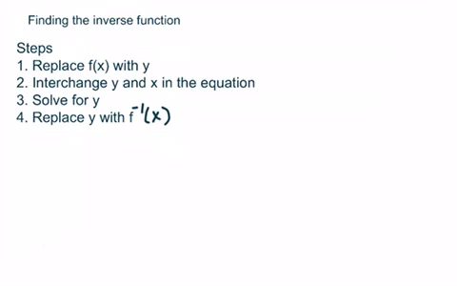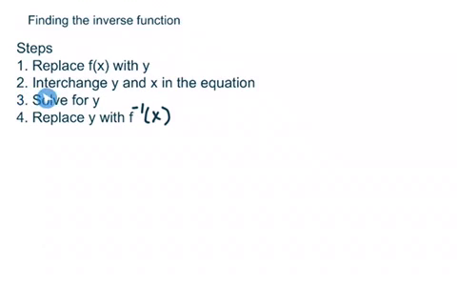Okay, so let's take a look at inverse functions. This is really the meat of the lesson. These are your 4 steps in finding the inverse function. To find the inverse function, step number 1, you replace the f of x with the variable y. Of course, f of x and y are interchangeable. Y, of course, refers to the range, or the y coordinates.